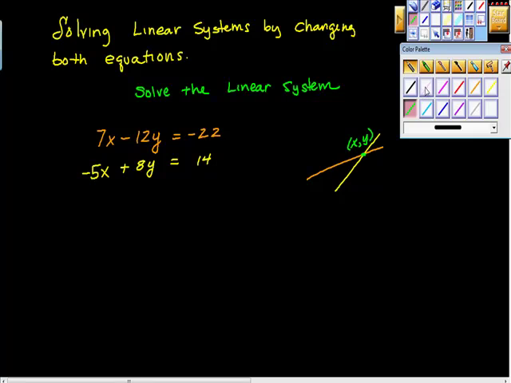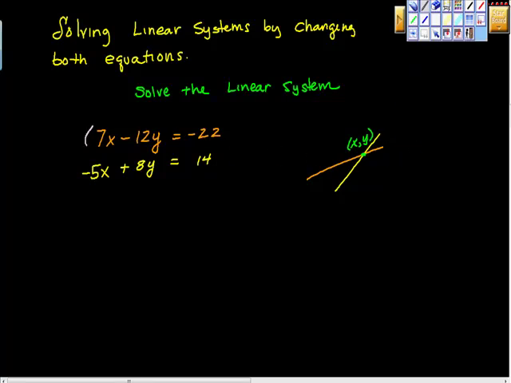So what I'm going to do here, and think about why I might do this. After I write this out, pause the video for a second and see if you can figure out what's about to happen. This is what I'm going to do here. I'm going to multiply this equation by positive 2. The whole thing, remember, I have to multiply both sides of the equation, right? The multiplicative rule of equality is what we're using here. In the bottom equation, I'm going to multiply this whole thing by positive 3.